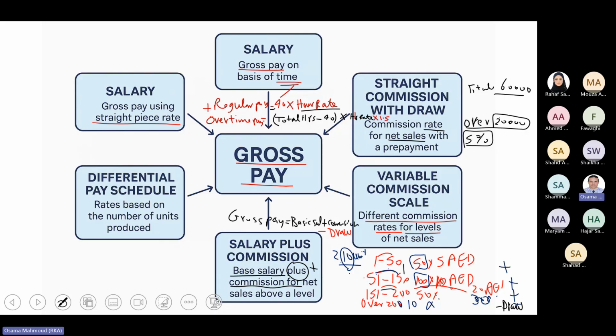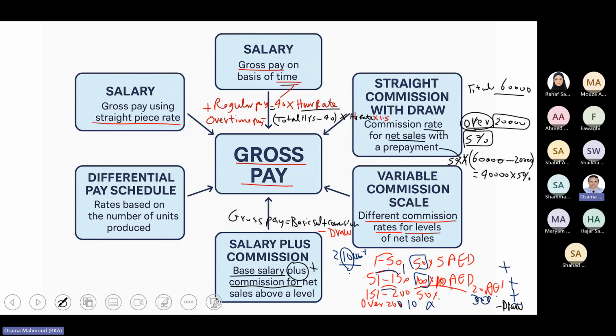So what you have to do, your payment will be 60,000 minus, because I said over, it means subtraction, 20,000, right? So you have 40,000. Yes, this is the one you multiply by the 5%. So be careful with the word over. Over means above this one, so you have to subtract it from the total sale.